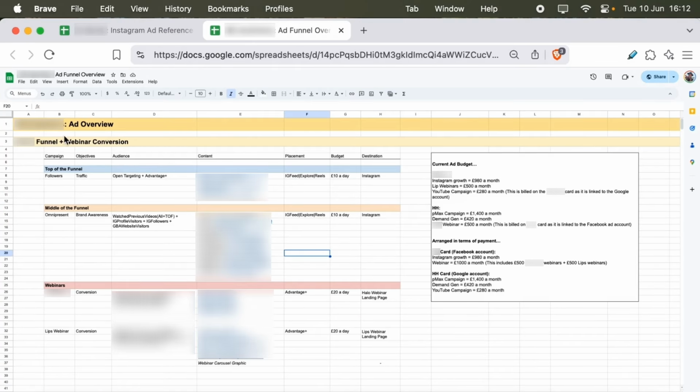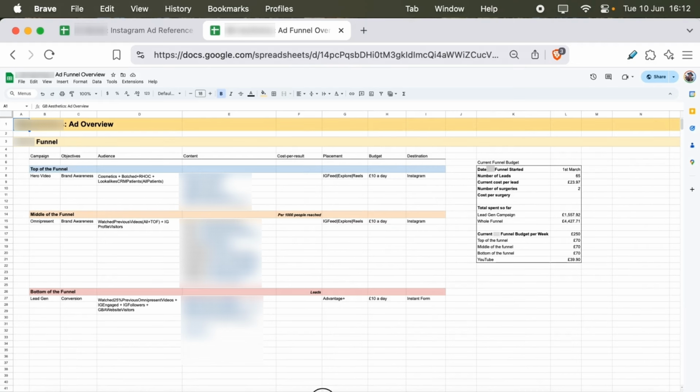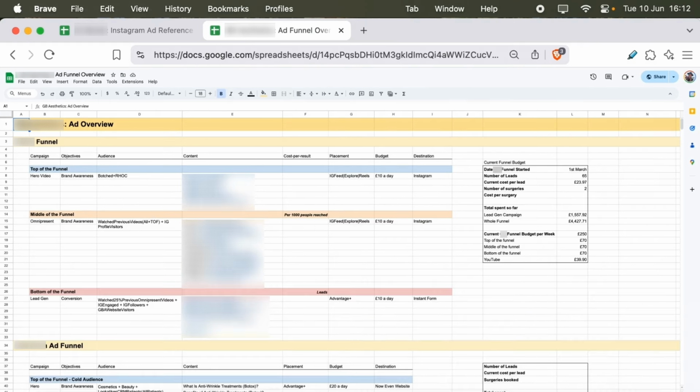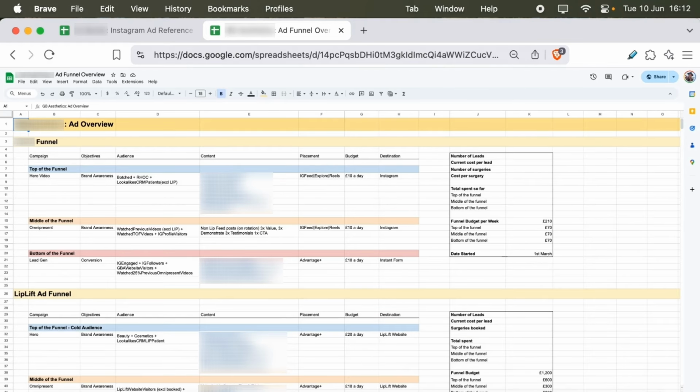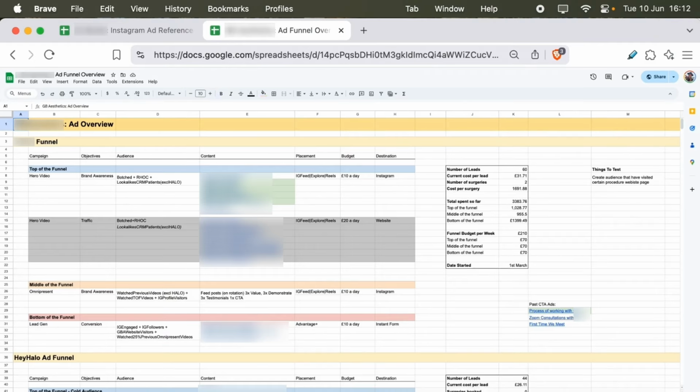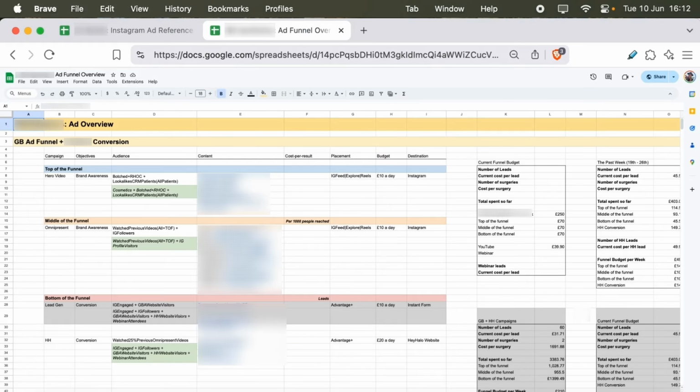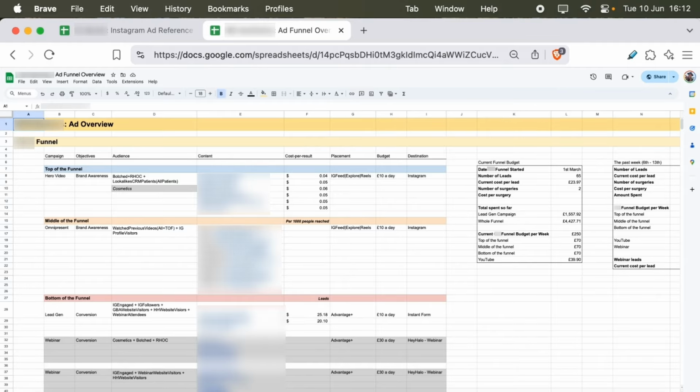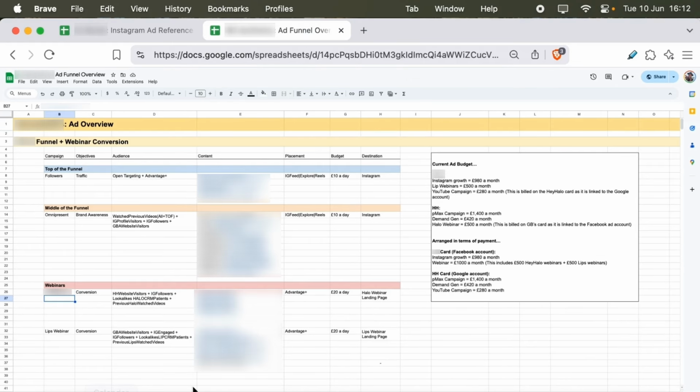And here's another example, right? So very typical, we have top of funnel, what kind of content we're showing, middle of funnel, what kind of content we're showing, and bottom of funnel, what kind of content we're showing. So we have variety, and here we have different previous versions. As we've grown and developed the funnel, tested new things, we've kept track of every single funnel structure that we've had in the past so that we can always refer back and know what was working, and go back to those learnings to double down on those things that work.